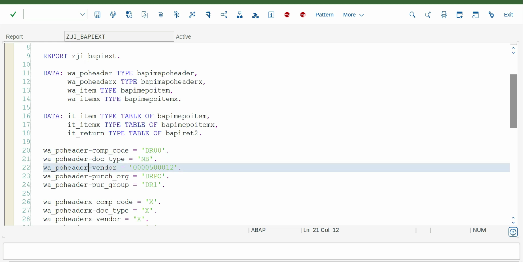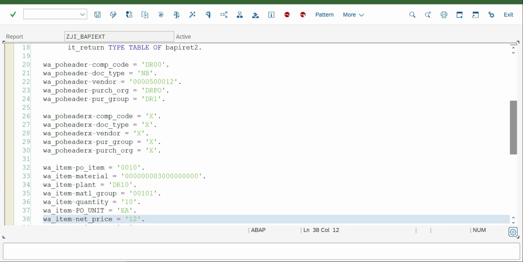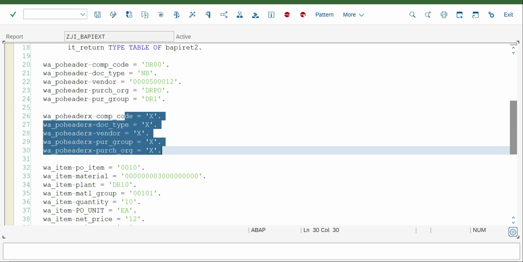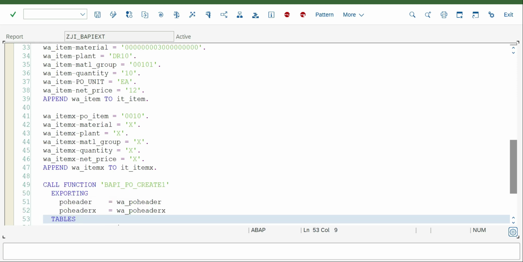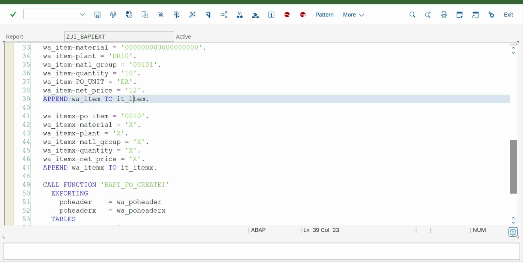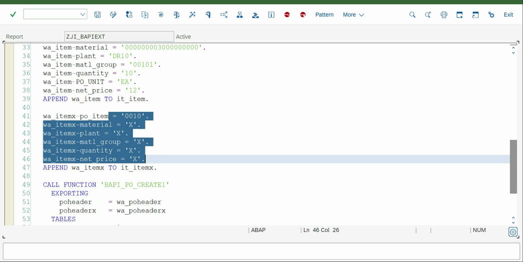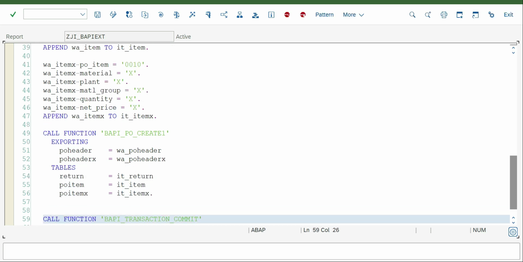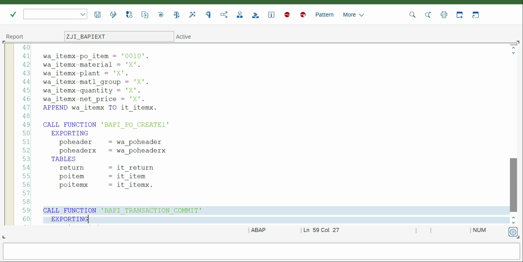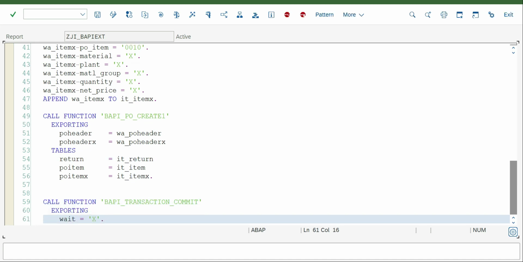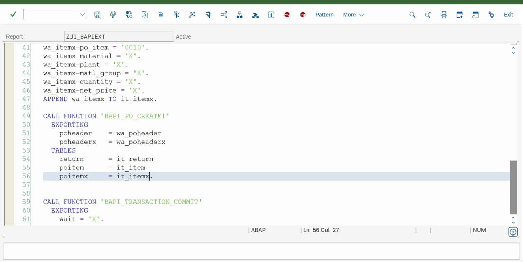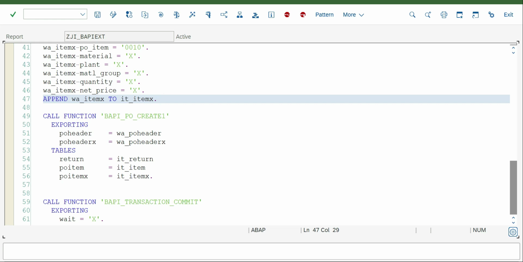Here I pass the company code, document type, vendor, and the parameter for the X structure, then item information, and again the X parameter. I pass header and header X, item and item X, and return, then BAPI transaction commit. There is no code for extension here. I didn't use the extension in or the structure anywhere.